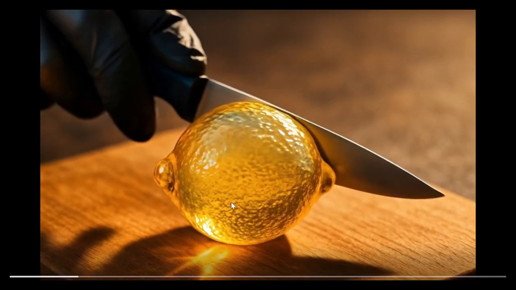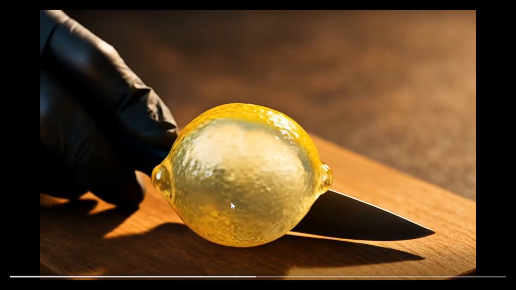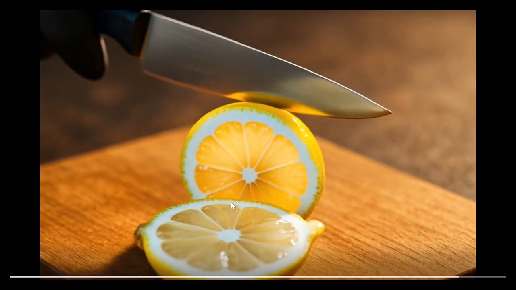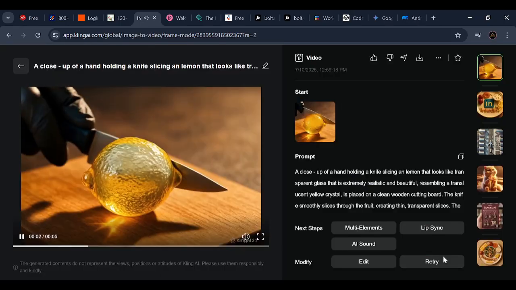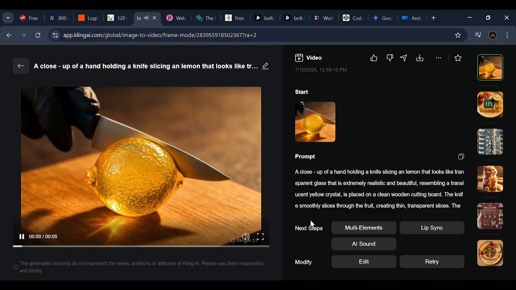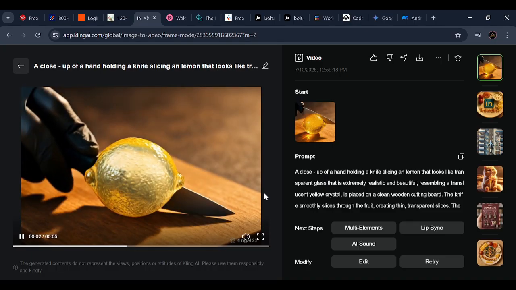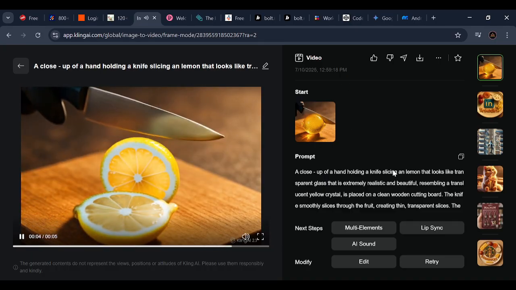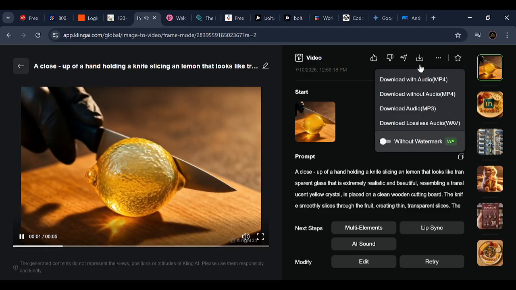And it looks so real. Okay, so I'm fine with the result, but if you are not fine, then you can regenerate it. So I'm fine with the result and I'll download this now.